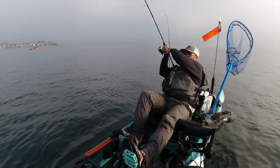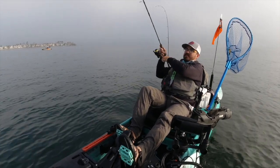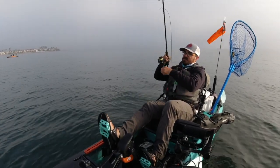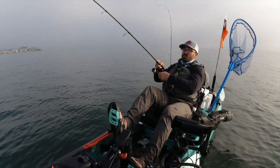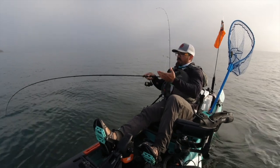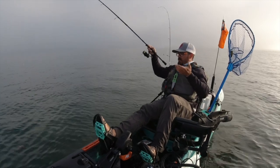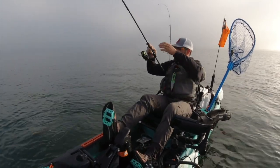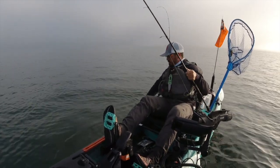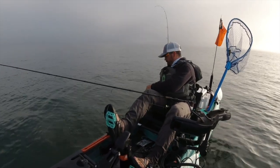There we go — there's fish. One of the nice things about the fisheries here in the wintertime is that you can catch many different species using basically the same technique — it just really depends on where you're fishing. If you have confidence in jig fishing, drop shotting, crankbait, or spinnerbait, you can catch halibut, calico bass, spotted bay bass, sand bass, and even bonito and other species all on the same rig. Just fish whatever you're confident fishing and you'll likely come away with some fish.